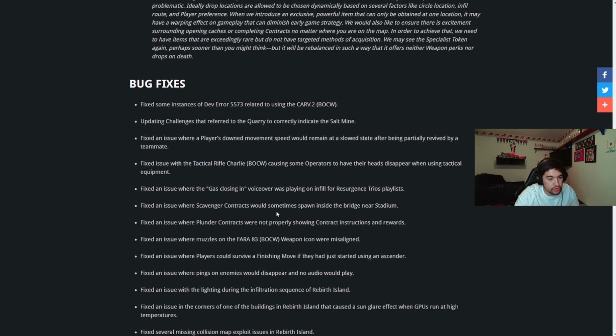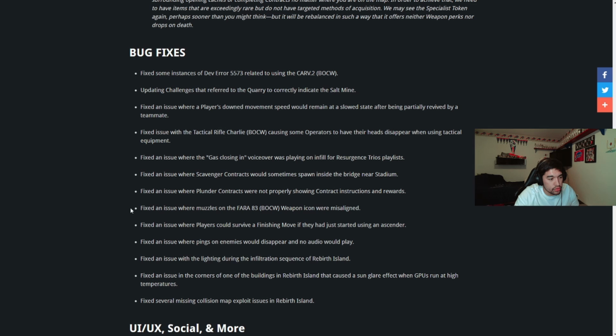Fixed an issue where scavenger contracts would sometimes spawn inside the bridge near stadium. Fixed an issue where plunder contracts were not properly showing contract instructions and rewards. Fixed an issue where muzzles on the Pharaoh weapon icon were misaligned. Fixed an issue where players could survive a finishing move if they just started using an Ascender. Fixed an issue where pings on enemies would disappear and no audio would play.